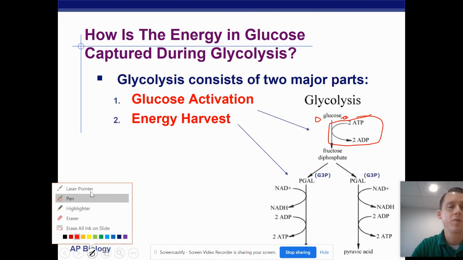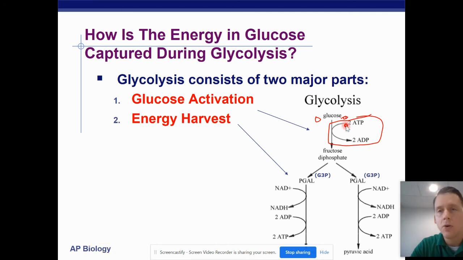Now you might be wondering, what does this little curved arrow mean? This curved arrow here means that 2 ATP are going to do some work on the glucose, and then they're going to leave as ADP. So they're kind of going in, doing a little bit of work, and then going away. Kind of like if you were to hire a plumber to come to your house, do some work, and then they leave. They change your house, but then they go away. Just like the ATP is going to change the glucose, and then the ATP is going to go away.